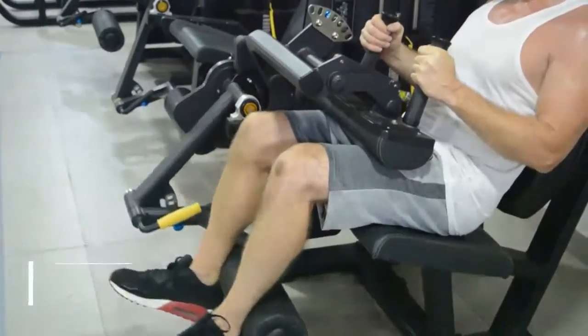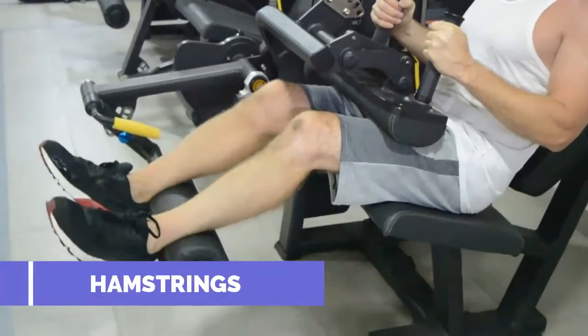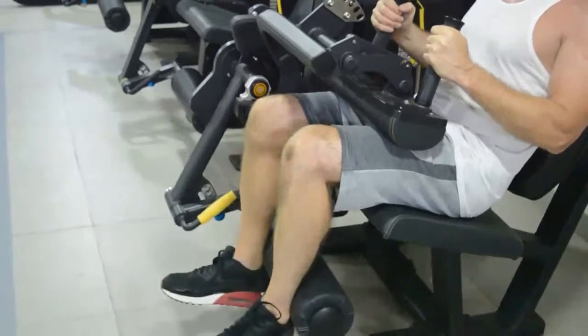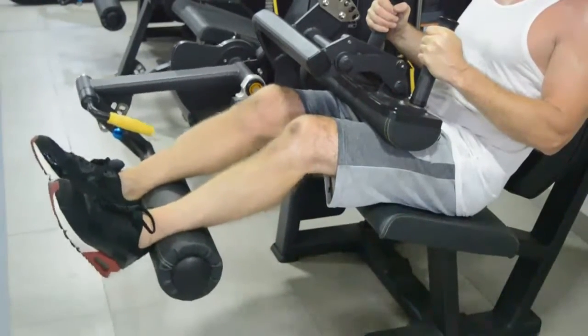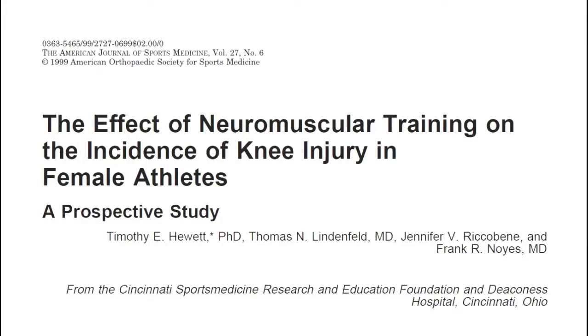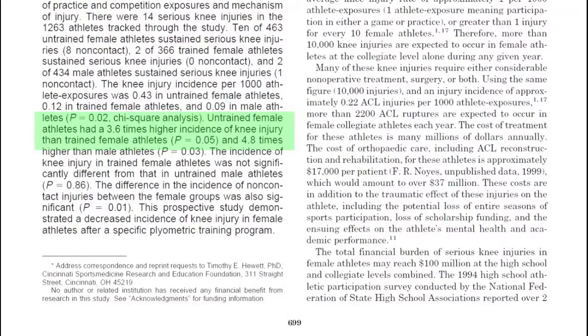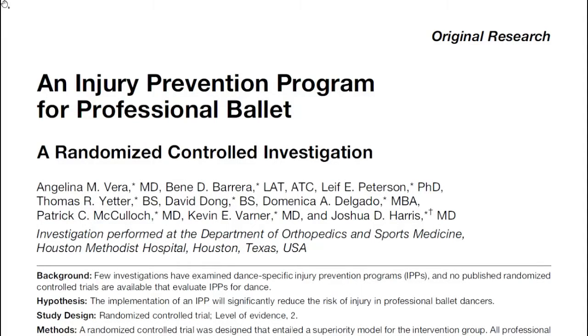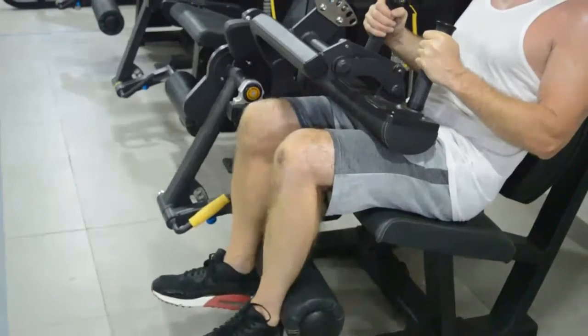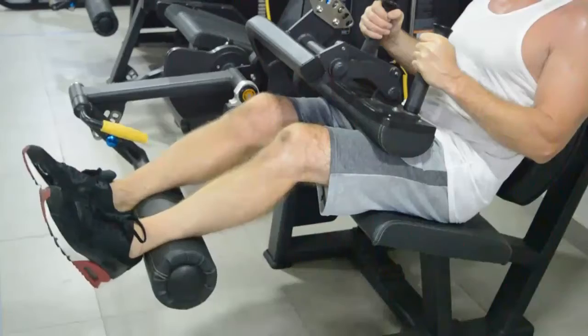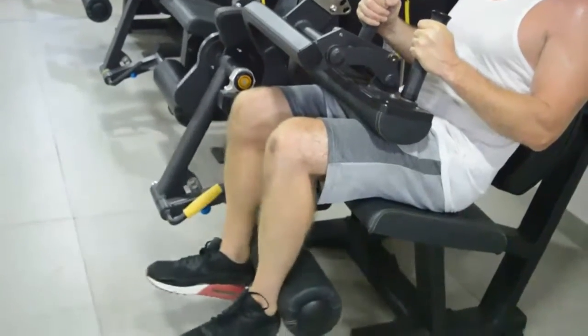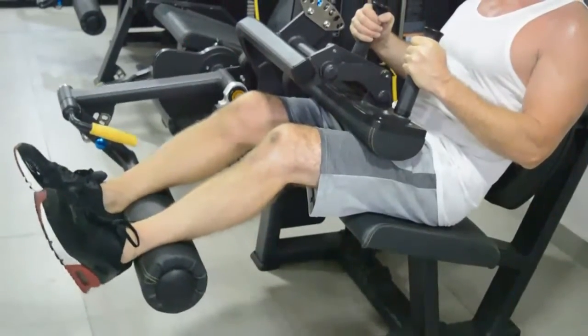Studies have shown for years that the imbalance between the more dominant quadriceps and the naturally weaker hamstrings contributes to knee injuries. What's more, a workout that emphasizes improving hamstring strength relative to the quadriceps has been shown to significantly decrease knee injuries in athletes involved in soccer, volleyball, basketball, and ballet. Therefore, some sort of hamstring curl is essential for a leg workout. The most common hamstring exercise is the seated hamstring curl. There's really nothing to it. Sit in the chair and bend your knees against resistance.